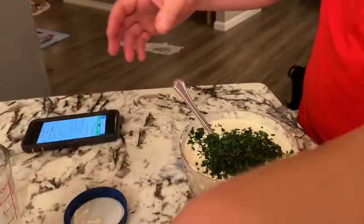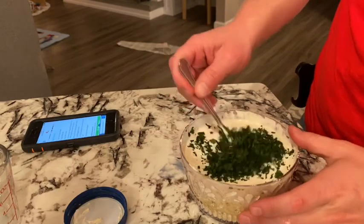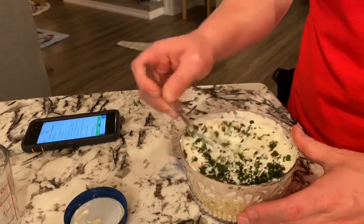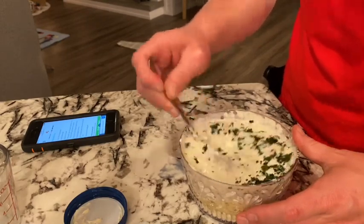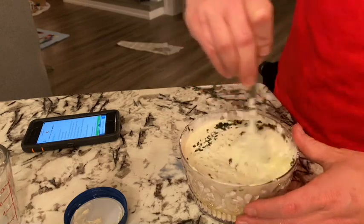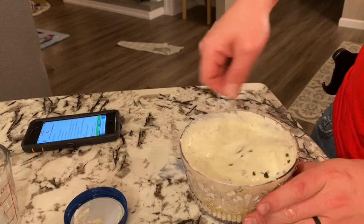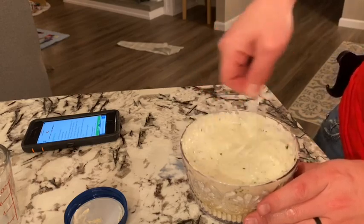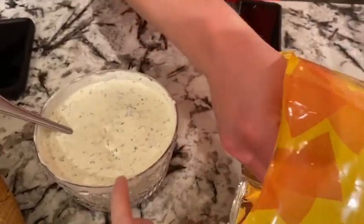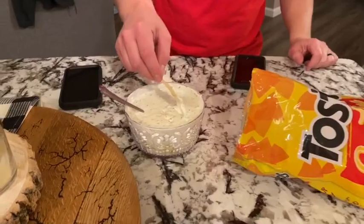And then we have used fresh cilantro before, but this is just more convenient. And it makes it pretty. Fresh cilantro does taste better, I think, though. Do you? Yeah, it's more flavorful. But this here's still good too if you don't have it. And that's it. And if you make this ahead of time, you can snack on it like my husband here. This is like his little appetizer.